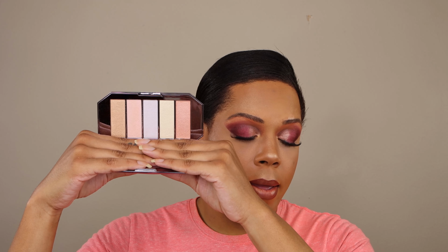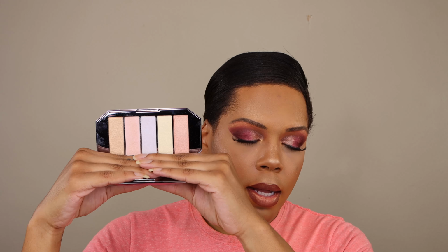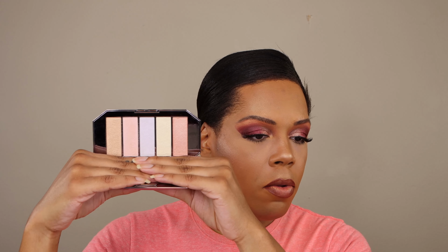This is beautiful. It's different from anything they've done before, but screw that. What really sets this apart to me were the tones in this palette. This was the perfect mixing palette to me. A lot of times I found Becca highlighters to be a little light or dark for my taste, and with this palette, it truly gives me the option to mix and blend this however I want. Whether I want to make it a little more warm, a little more cool, I have options from yellow, peach, pink, gold, things like that, and it was absolutely stunning.